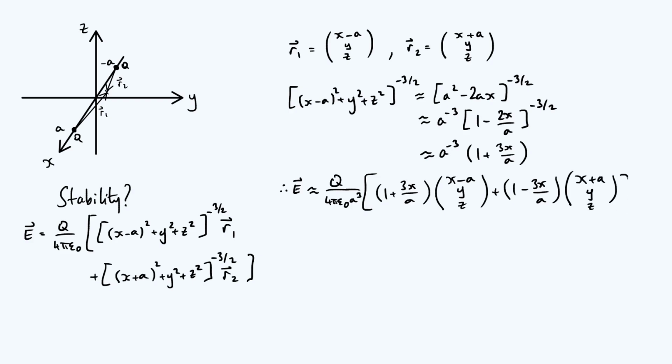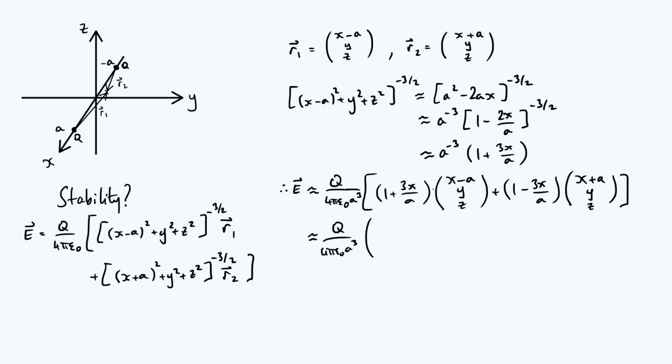There is a first order, well, not quite, but getting towards a first order approximation for the electric field. I say not quite because there's still some more terms that we can ignore when we expand out some of those brackets. So let's see how that works. This is approximately q over 4 pi epsilon naught a cubed, same prefactor. If we, well, let's just turn this into one big column vector now and multiply out some of these brackets. So our x component, you're going to get from this first term, you're going to get 1 plus 3x over a times x minus a.